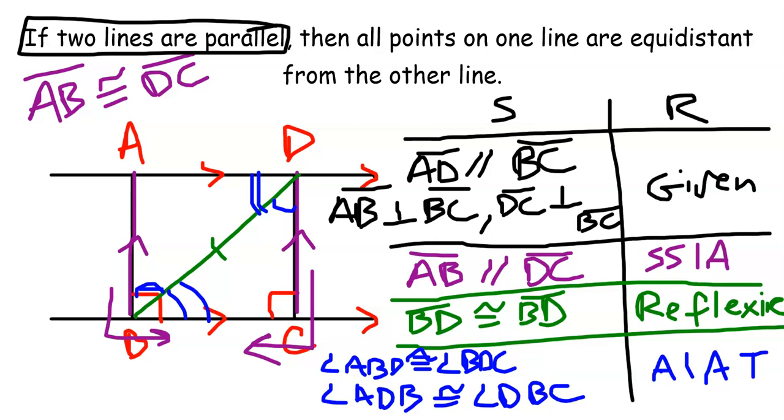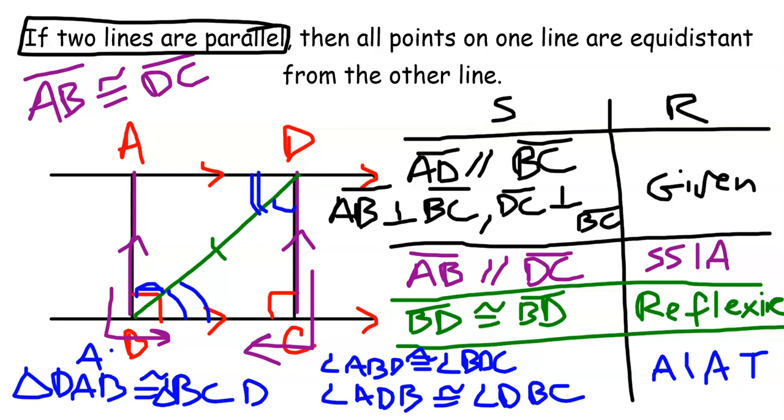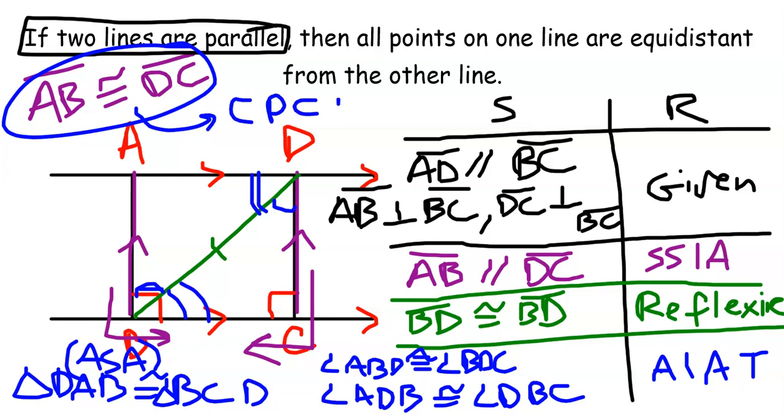Well, now we have two angles of one triangle, as well as their included side, congruent to two angles of another triangle, as well as their included side. So therefore, triangle DAB is congruent to triangle BCD because of ASA. We ran out of room beneath the formal proof there, but that's the next stage, as long as the reason. And now that we have two congruent triangles, AB and DC are corresponding parts, so they are congruent by CPCTC. Corresponding parts of congruent triangles are, in fact, congruent.